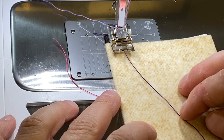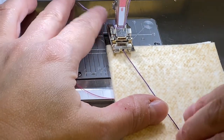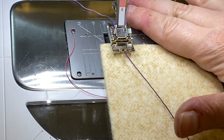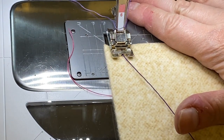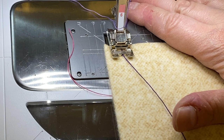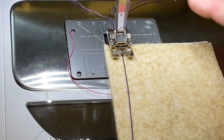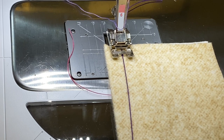Okay, so I'm ready to get started, and I just gave a little bit of tail here of my skinny thread that I'm going to stitch over. I'm lowering my foot, and then I'm just going to let the foot guide the thread in front of my needle.